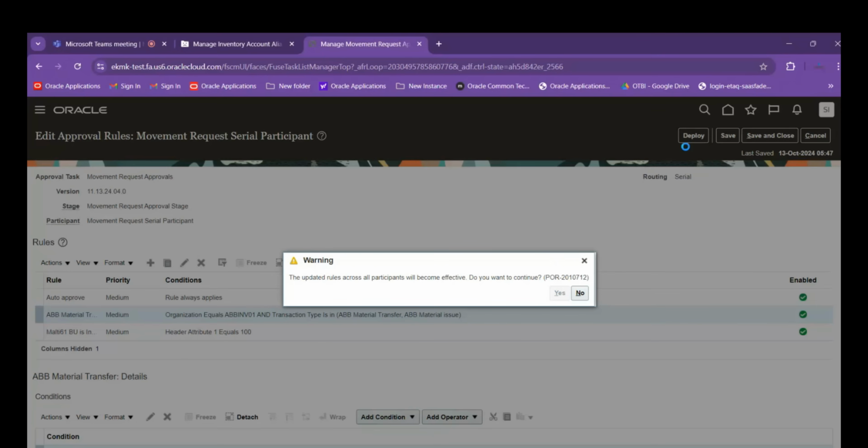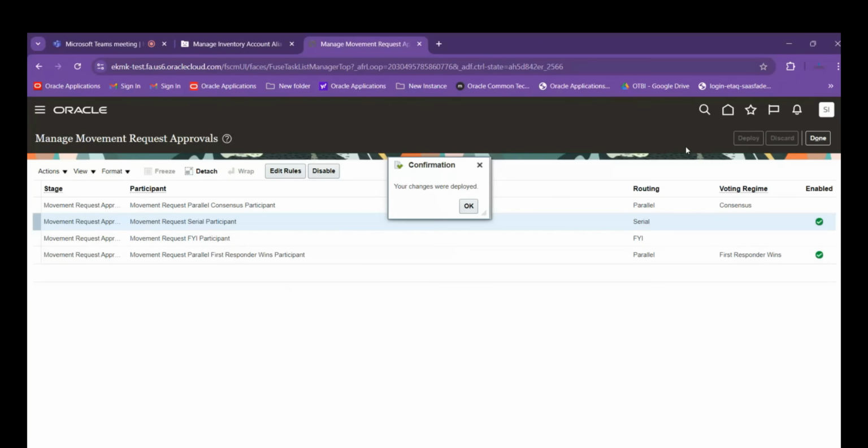Then only it will be effective. So let's wait for it to get deployed. Now it's deployed, so you don't need to deploy it again. Once deployed, you can deploy from this UI or from inside the serial parts. Anything is fine. So we have done.